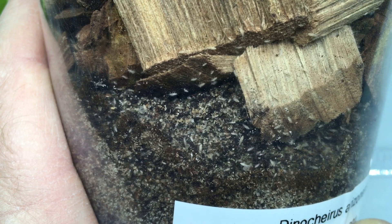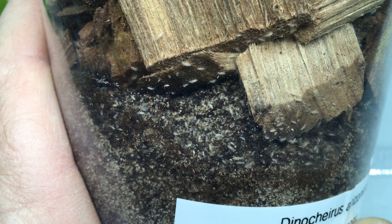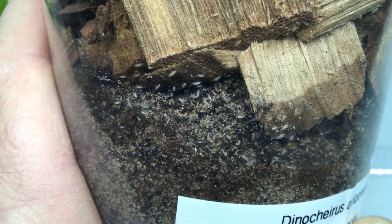Now it's time to add springtails. The springtails are there not only as a clean-up crew but as a food item. Adult pseudoscorpions snack on springtails in addition to other food, but young pseudoscorpions really depend on juvenile springtails as a staple food. Kyle's recommendation was to use Cinella curvacetta, which is somewhat tolerant of a range of humidity levels. Because of that, rather than hugging the base layer of substrate, Cinella curvacetta ranges throughout the enclosure up into the wood chips, providing better hunting opportunities for the pseudoscorpions.